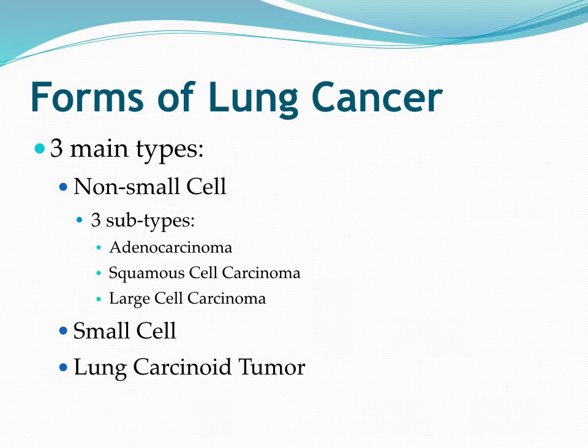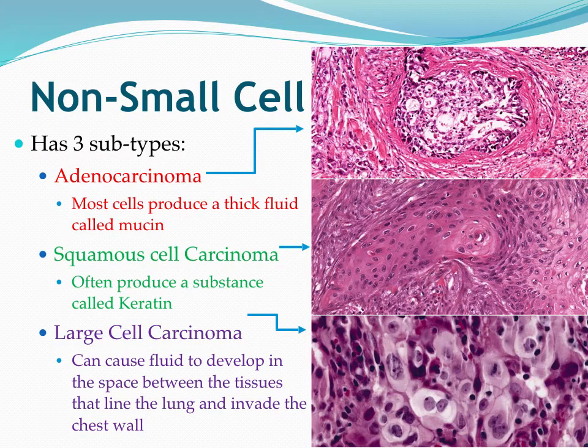Lung cancer has three main forms. One thing to note is that the two types of lung cancer which grow and spread differently are small cell lung cancers and non-small cell lung cancers. Non-small cell lung cancer is the most common and makes up 85% of the lung cancers. It has three subcategories. Adenocarcinoma is glandular in appearance, tends to grow slower than the other types, and is the most common among non-smokers. It also accounts for 40% of lung cancers and is more common in women than in men.